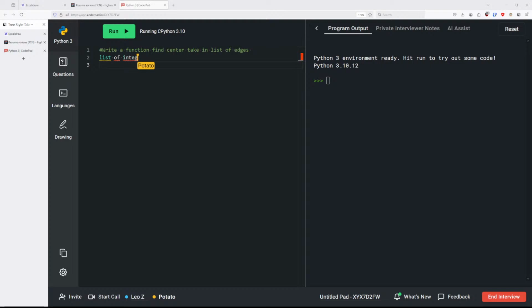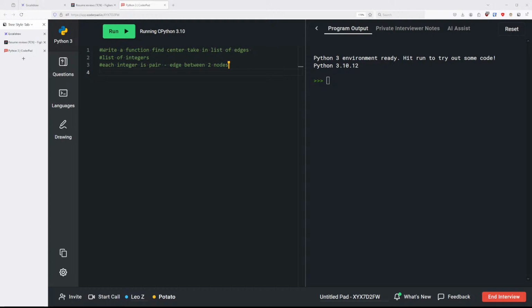That's how an edge is represented. So the list of int, each one is a pair essentially. It indicates an edge between two nodes. So each pair represents an edge between the two nodes there.